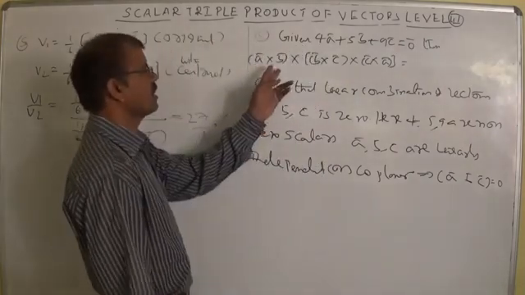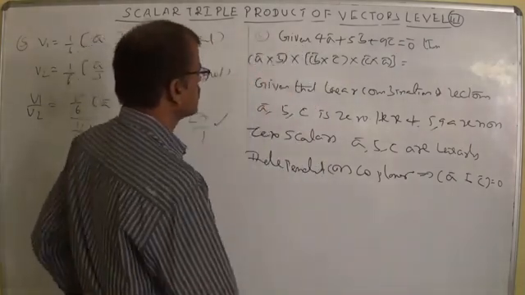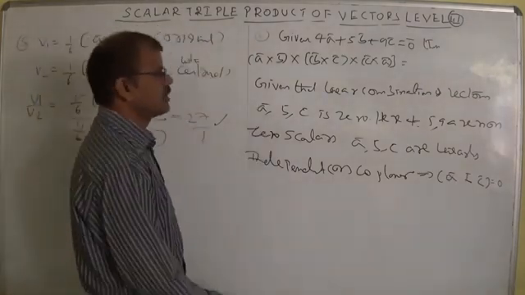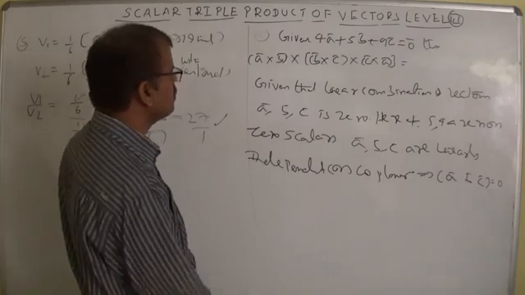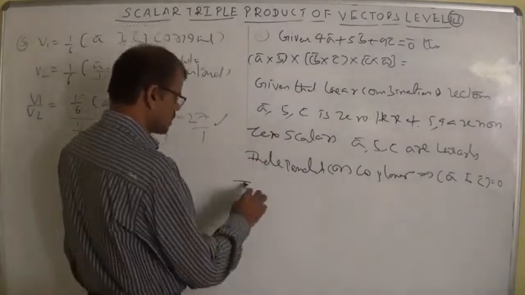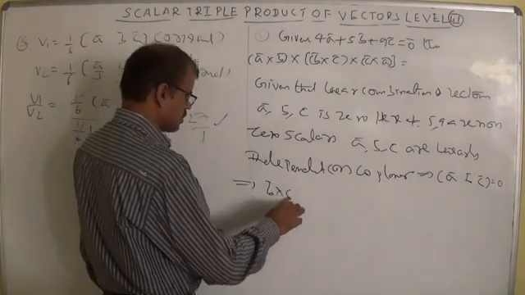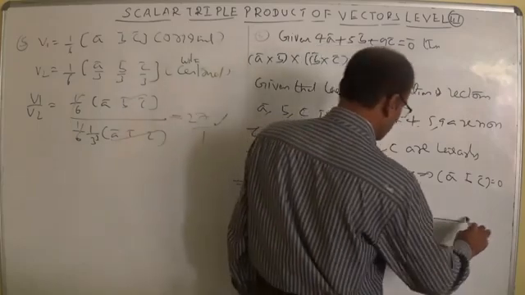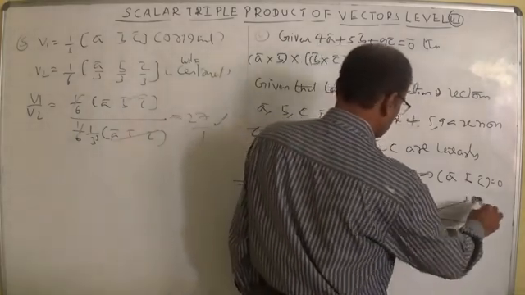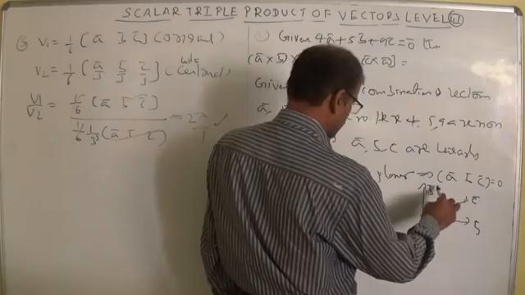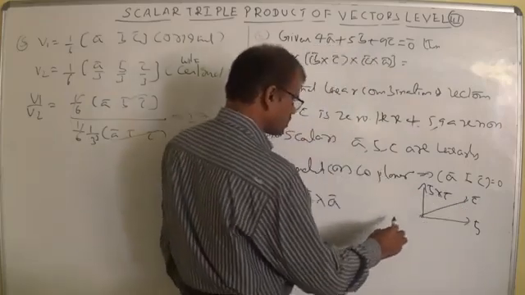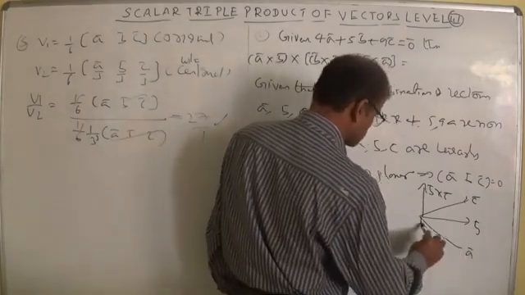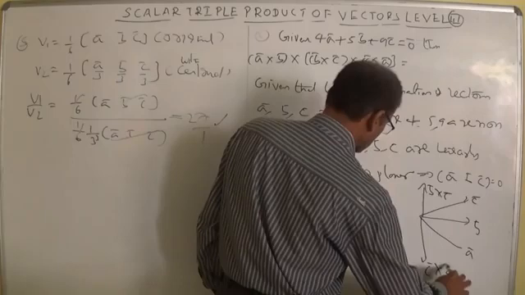If we put the box here, this is A cross B, B cross C, C cross A. So whenever they are linearly dependent, then the perpendicularity conditions are also linearly dependent. B cross C is a vector, where this is B, this is C, and this is B cross C. And here C is a vector and another vector is there, this is C bar cross A bar.